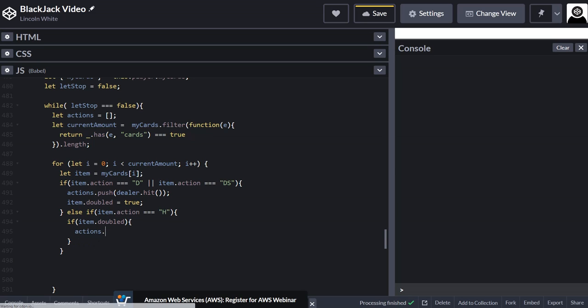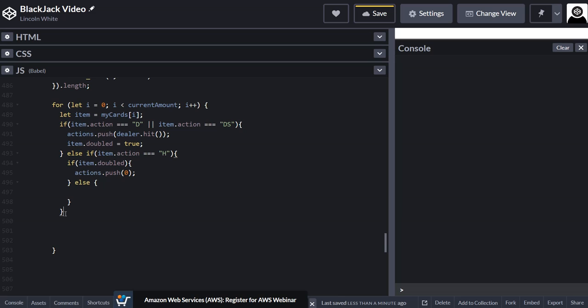Action dot push, and naught is like not giving them a card. And if they haven't got doubles, then I suppose we have to give them a card. I'm getting confused now. Else if, okay.